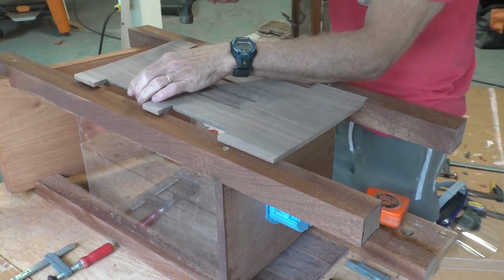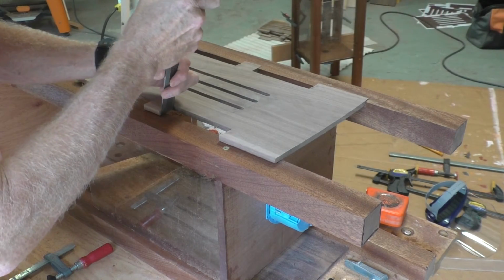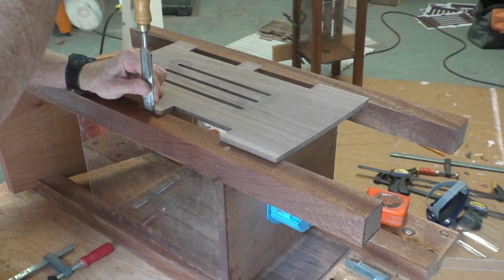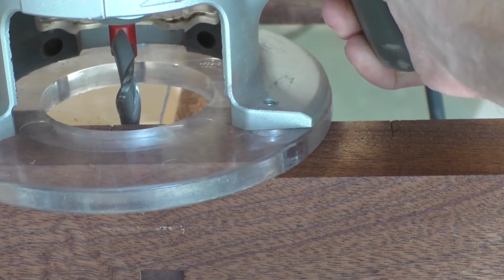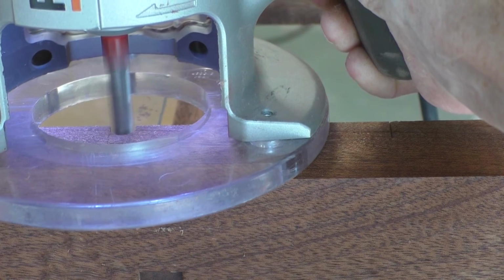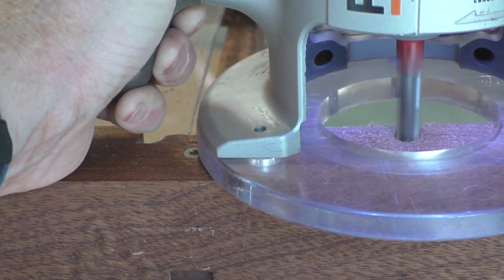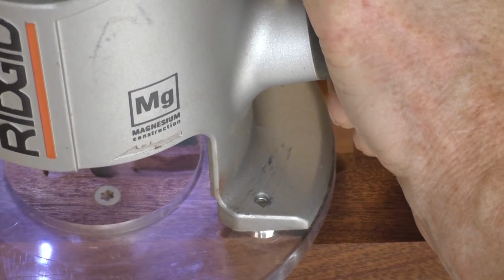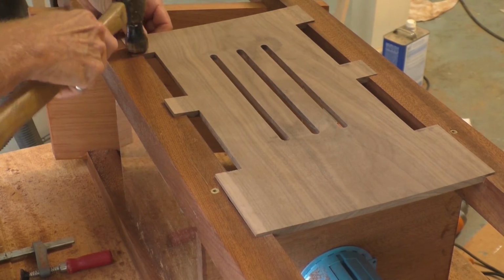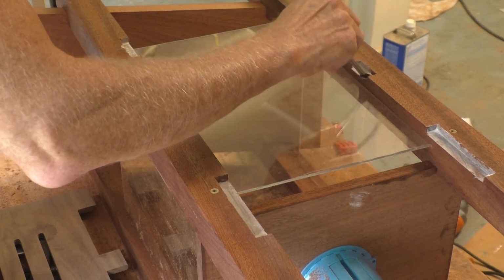And now I'm testing the fit on the one side. And then once the one side that I've cut is inserted, then I'll use the chisel to cut out the other side, just to mark for the router. And now it's time to see how it fits. And it's a pretty nice tight fit. So now I'm just going to glue it and clamp it.